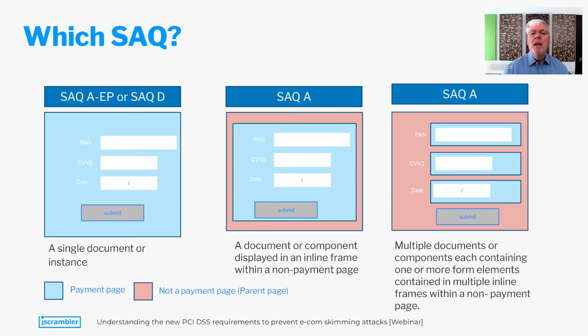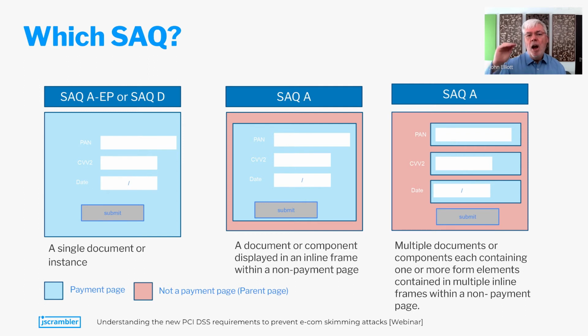So typically, where the merchant controls the production of the payment page, either because they define the form fields themselves or they load JavaScript that defines the form fields, but they post the data directly to the service provider, that's going to mean they're using SAQ A EP. But if they receive the payment data back on their own web server, then all the requirements in PCI DSS apply, so that's going to be SAQ-D or a full report on compliance.